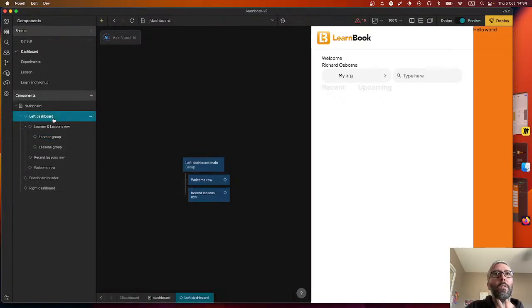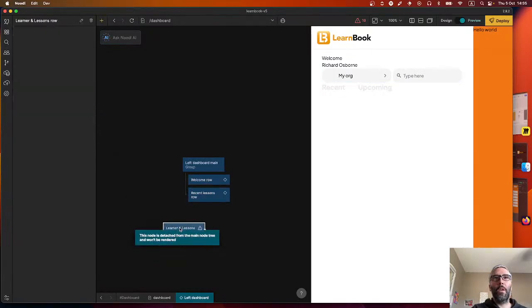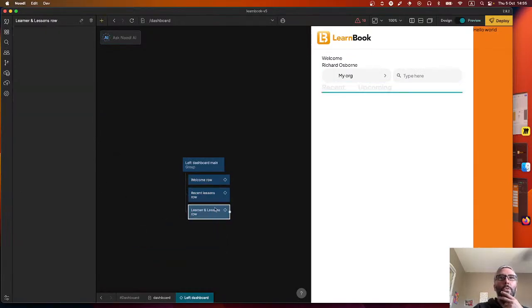Nice. Okay, so this is where it starts also with Noodle development. This is where it starts to get a little bit confusing, because I had it all laid out in one view before. I knew where everything was and I could feed information into the different parts. Now I've got this very tidy bit here, but I have to go into each one of these elements to edit and see what I'm up to. So that takes a little bit of mental gymnastics to get used to, but not that much.